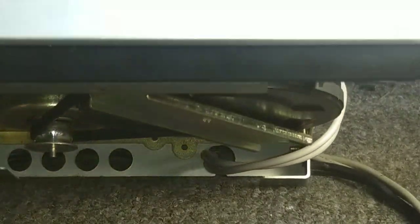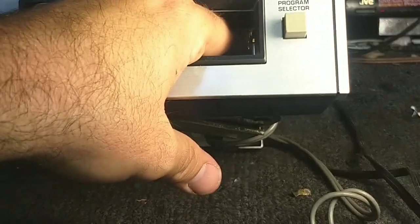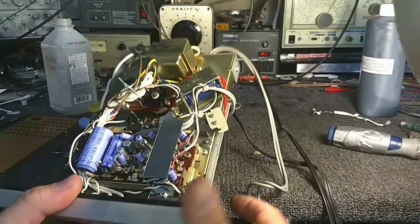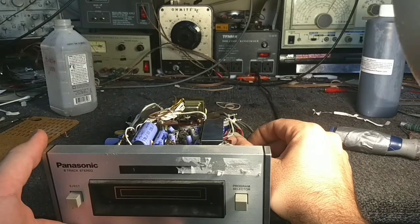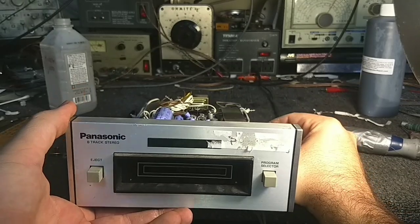But if I push on this, it locks it into place. And then eject. Let's see. Yeah, I'm trying to fool it into thinking there's a tape in there, but here the switch is over here. Let's try this. The light comes on. You can see the little track light indicator come on there.